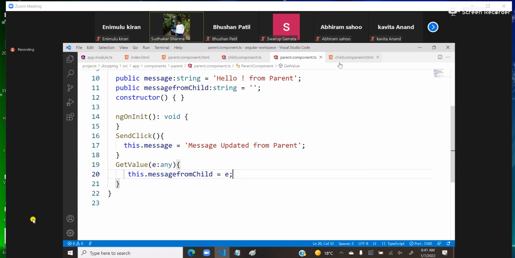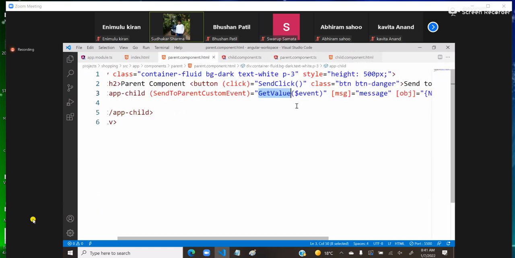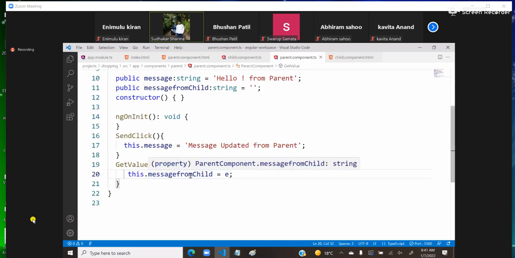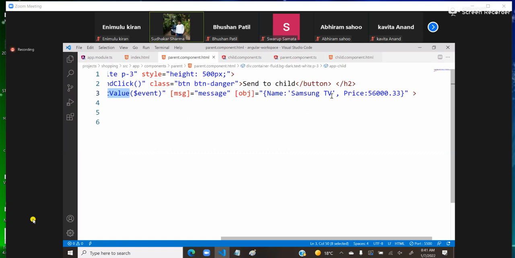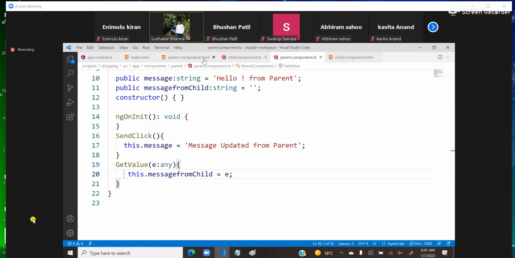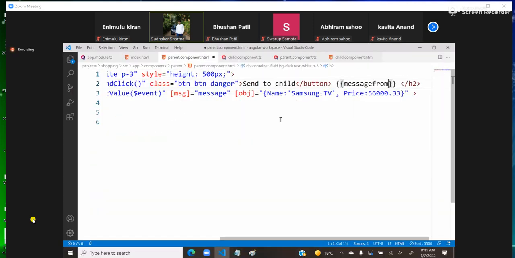Now in the parent component you have to display the property messageFromChild. I will display it beside this button, a message from child.